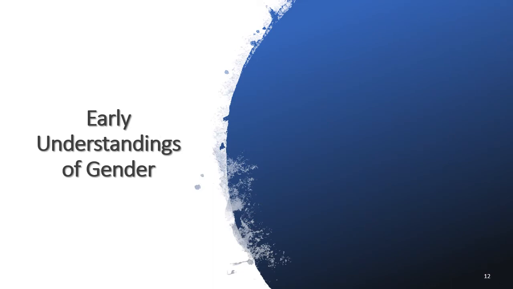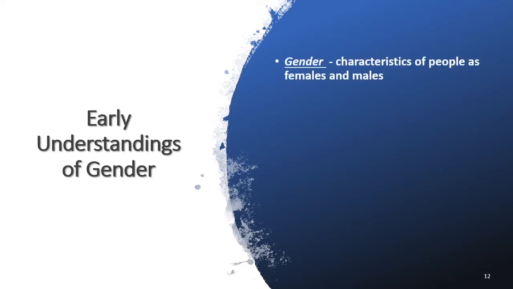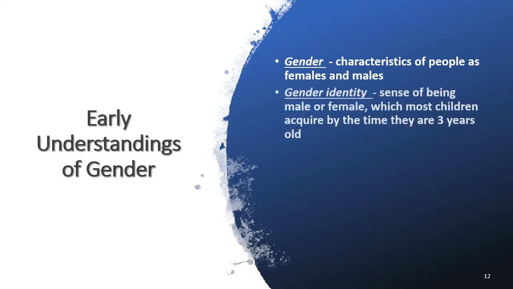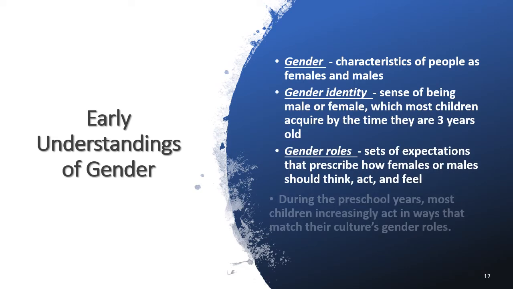So an early aspect of the child's understanding of who they are is this idea that they start to notice that there's males and females. And I remember my daughter would have fallen pretty much in line with this. I think she was actually younger. I think by the time she was able to talk, she would have been able to tell you which of her cousins were boys and which were girls. And this categorical ability comes very early.